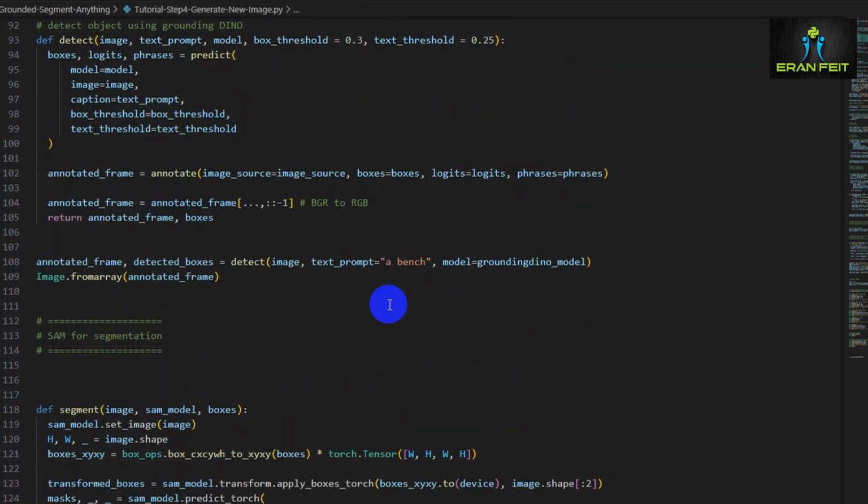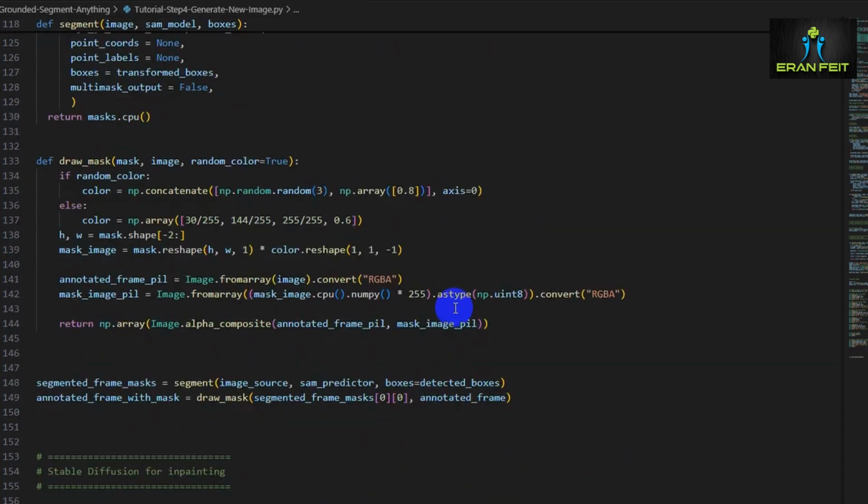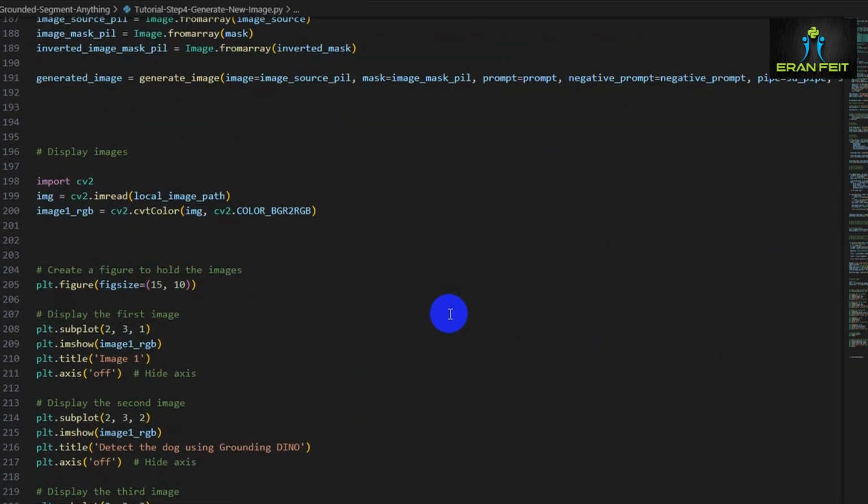So now the final part, which is generating a new image. Once again, it's based on our previous code, but the significant change is that this version is an addition of Stable Diffusion Inpainting functionality. So it includes a section for generating a new image using the Inpainting capabilities, and this is of course based on Stable Diffusion, and it will generate a new image while we are replacing the bench with our own text prompt, and we will see the result that is a combination of the original image and our prompt. It's basically very, very nice. Let's go to the specific section that was added to this Python code.